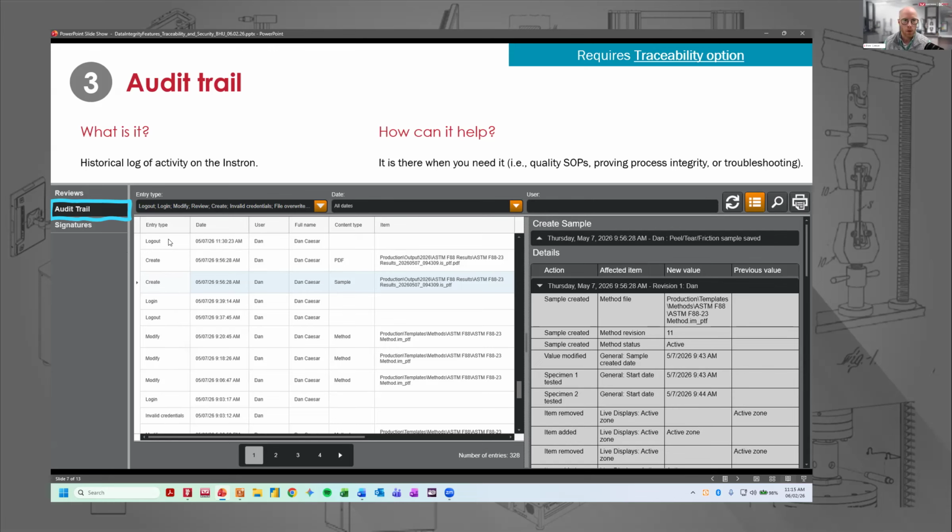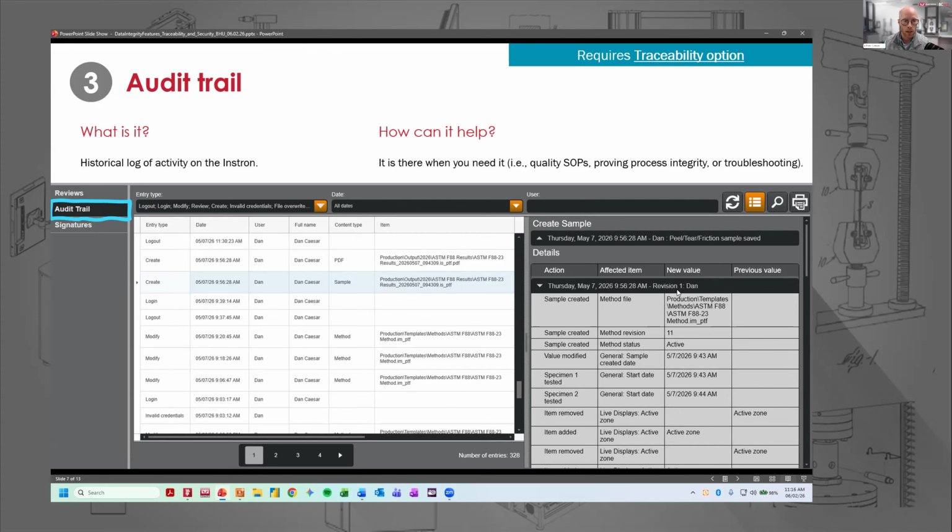So whether people are logging in and out, modifying files, performing reviews and signing things off, approving things, rejecting things, creating new files as you create methods, create samples, create PDFs, create CSV exports, all of that file generation and modification is getting tracked in terms of when it happened and who did it.